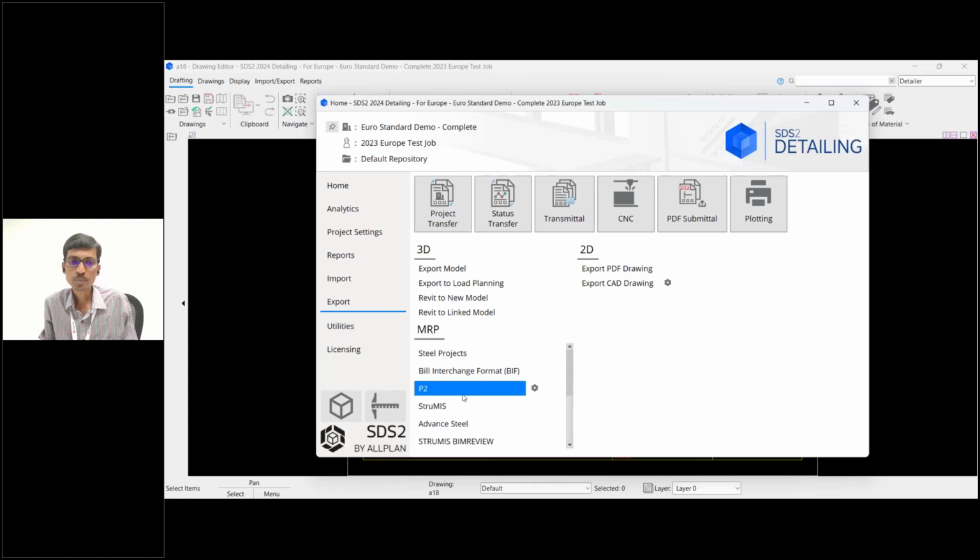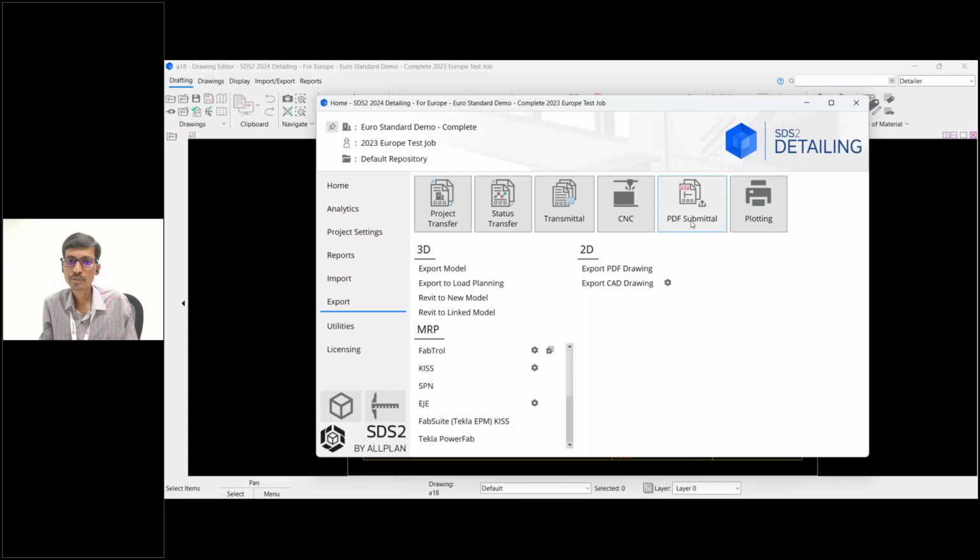These are all the exported MRP reports. In addition to that, we can have a field bolt summary like a point-to-point report, and KISS files. And once this is done, we can get the PDF submittal here.